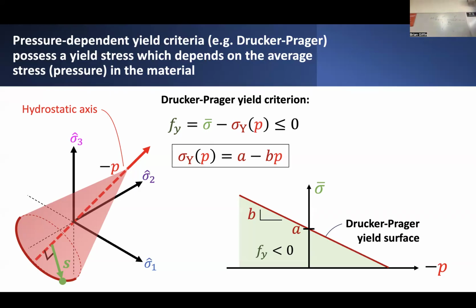There are other interesting ways that you can introduce pressure dependence into these types of materials. Rather than a cone, you could also have some kind of ellipsoid defined in principal stress space that says that maybe there are some limits in both tension and compression on the amount of pressure that the material can sustain before it actually undergoes some permanent deformation. So this particular dependence on pressure and this kind of conic representation of the yield surface, this yield criterion, is sometimes called the Drucker-Prager yield surface. So a particular instance of this conic dependence on pressure. And again, commonly used for soils and other types of granular media.